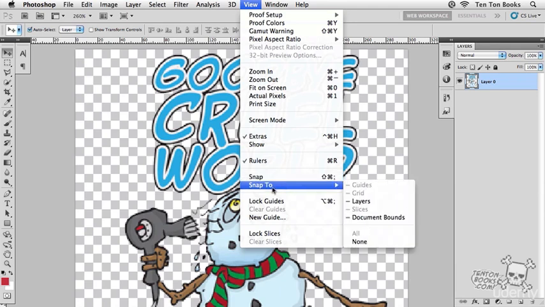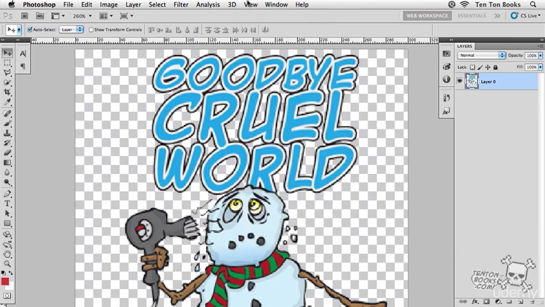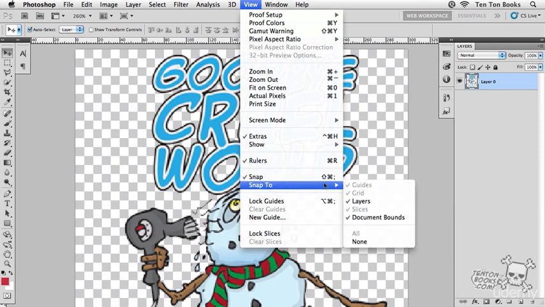And we have this Snap to submenu, so we can decide what we want to have snapping and what we don't want to have snapping. So, for instance, I'm going to go ahead and turn on Snap, so View and then Snap, and then I'm going to head back to the View menu and then back down to Snap to. And what I could do is I could say, all right, I don't want to snap to layers. I don't want to snap to the boundaries of the actual canvas or the actual workable area, things like that, right? So you can kind of mix it up. You can kind of decide exactly how you want to set up your snapping.